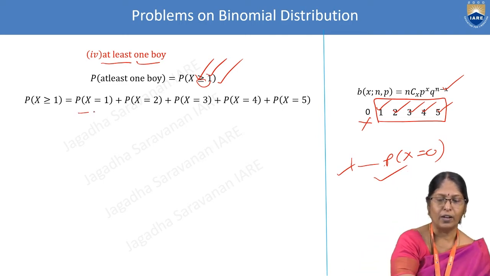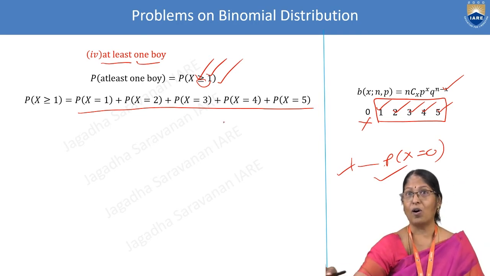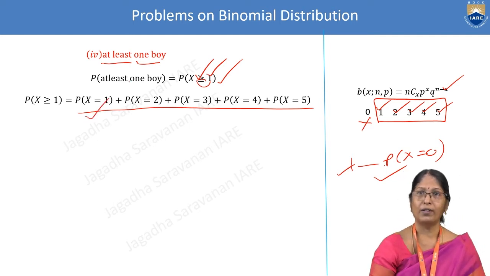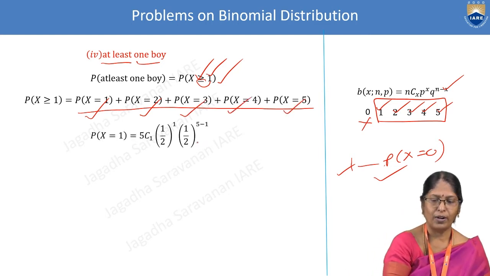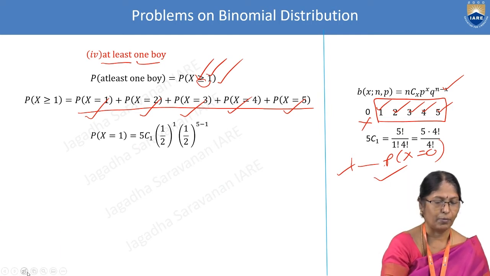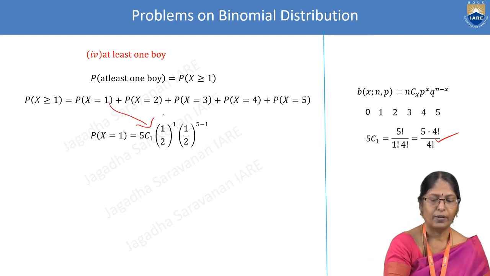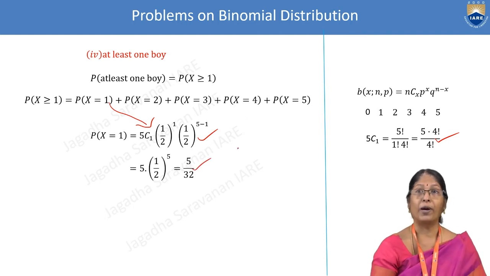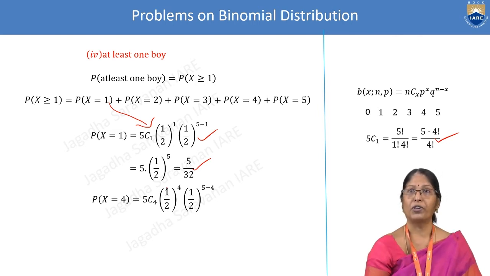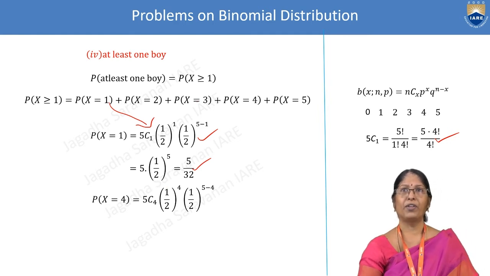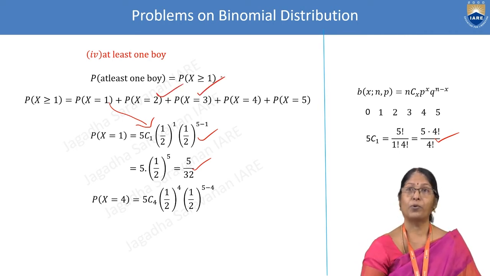Otherwise, here you can see the long way. Like this also we can do it. This problem is solved in the long way. That is x equal to 1, x equal to 2, 3, 4, 5. You can see when x equal to 1, they substituted 5C1, that is the expansion given here. For x equal to 1, the binomial formula, we got 5 by 32. X equal to 2, just now in the previous problem we got it. That's why it is not put in the slide. X equal to 3 also, we solved these two, so it is not put here.